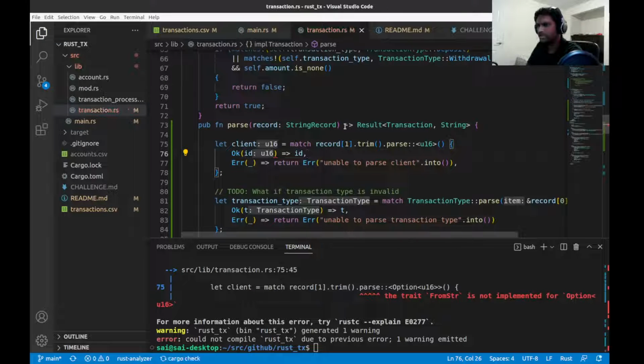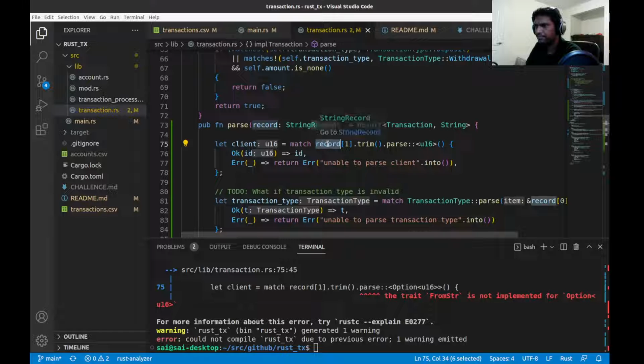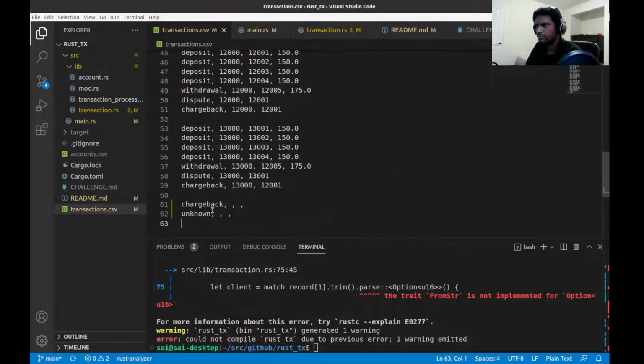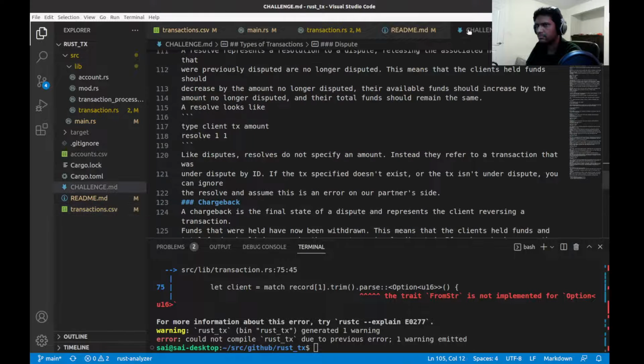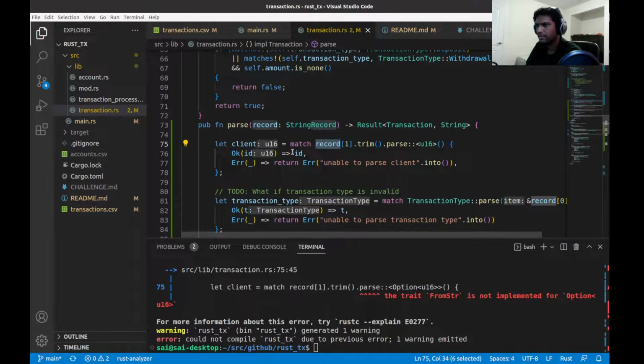So I guess we can do this. Okay, so you know what we can do? We can try to see if the records' length is at least 2. It's kind of annoying, but it will work.